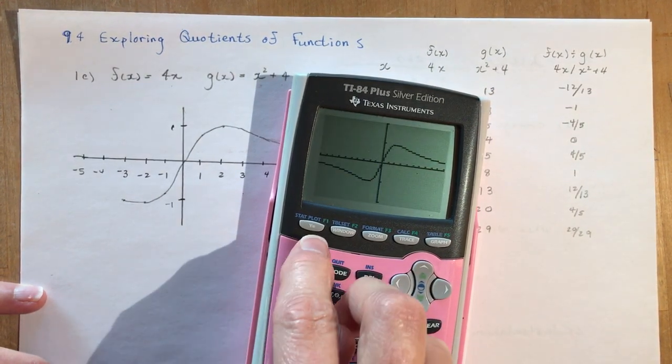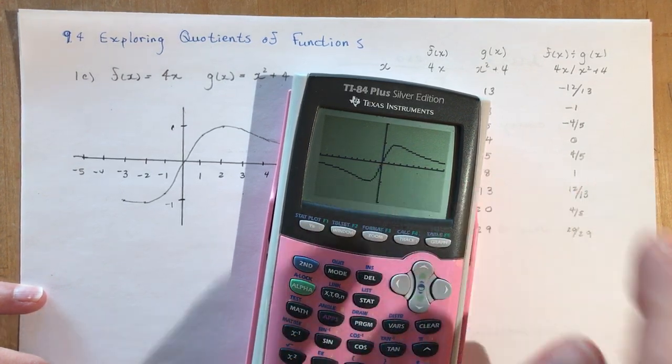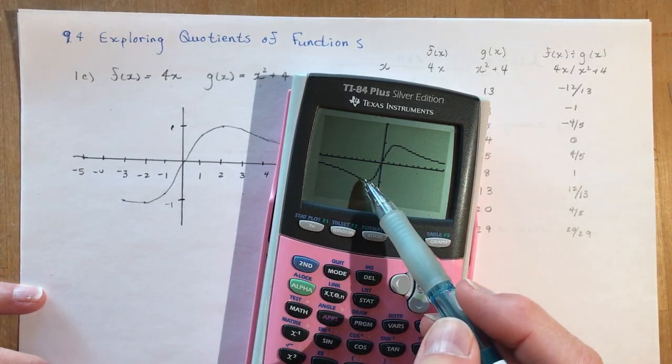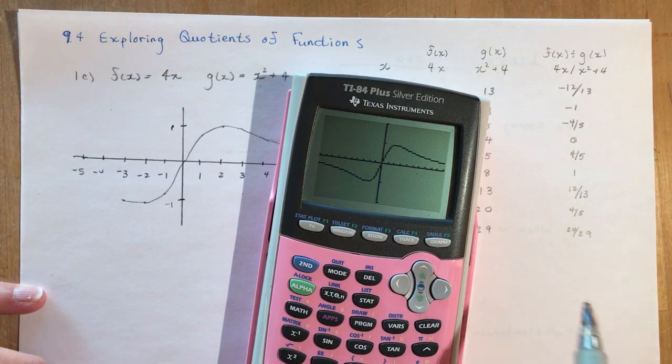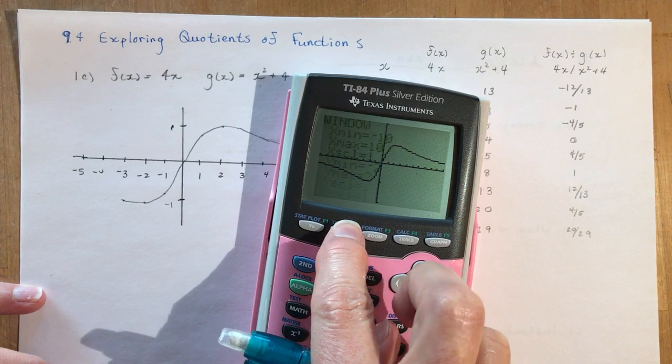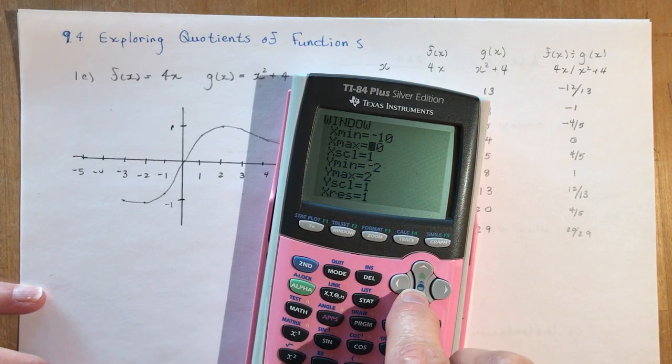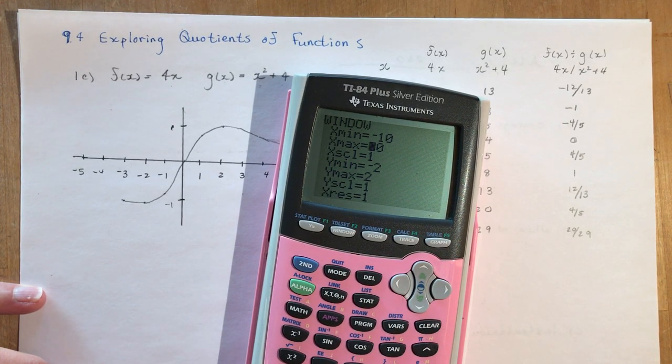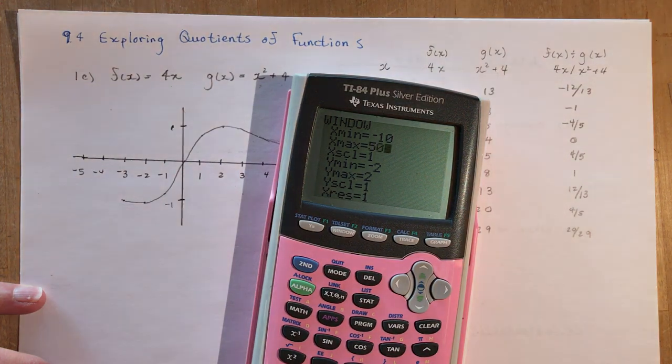If you actually put it into your calculator—I'm hoping I still have it here, yeah I still have it here—here's the graph on your calculator. It looks pretty similar, but if I want to know what's happening as I go out here, of course all you have to do is change the window so that your x scale, let's say we'll make the x scale go out to 50.